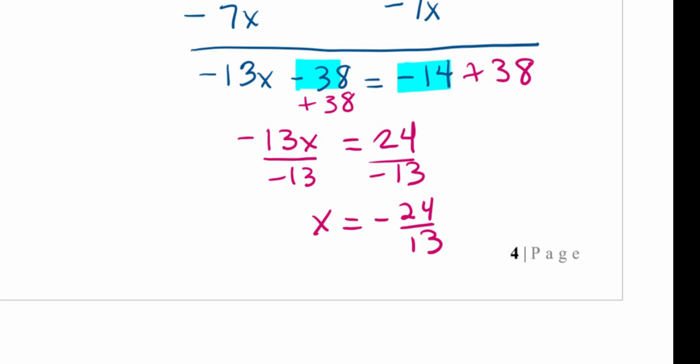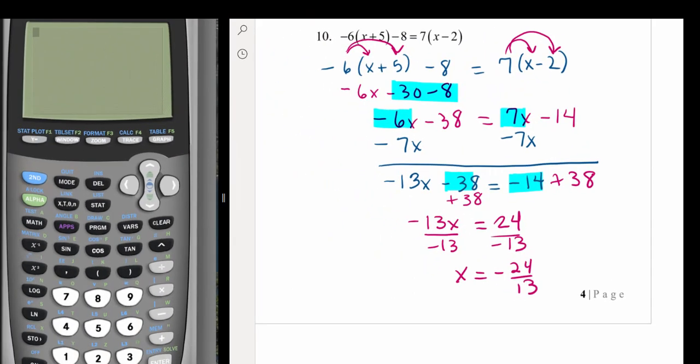So we're going to go back to the calculator to use our store key and check it there. Okay, here we go. I'm going to type in my fraction, store it in x. Then I'm going to type in the left side of the equation. I'm going to enter that in using my x. Okay, that's what I get on the left side. Let's see if we get the same thing on the right side, because if we don't, then we've got an error. Okay, those two match. So our solution is x equals -24/13. Well done.